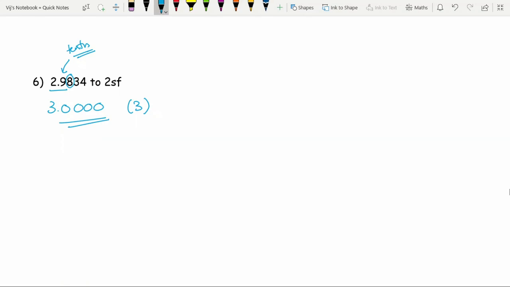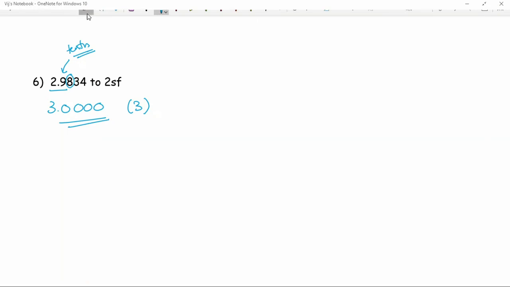Just to reiterate, why this topic is classed as a high level of rounding is simply because it keeps changing. Unlike decimal places, where you just count the number of digits after the decimal point, there's a lot more understanding and variety needed, rather than having a strict method, when understanding this particular topic.